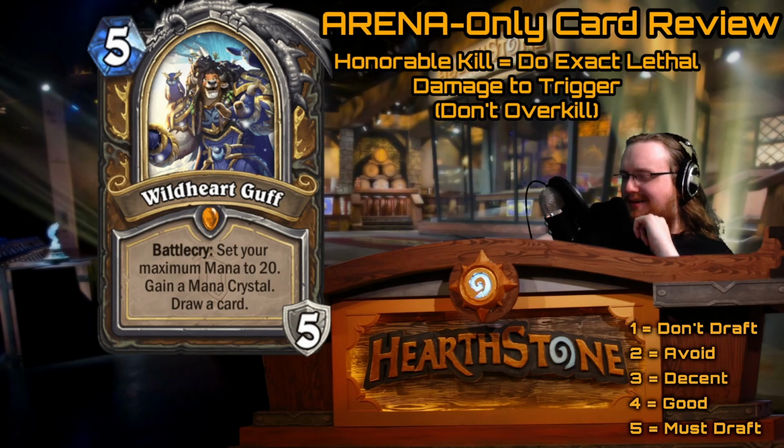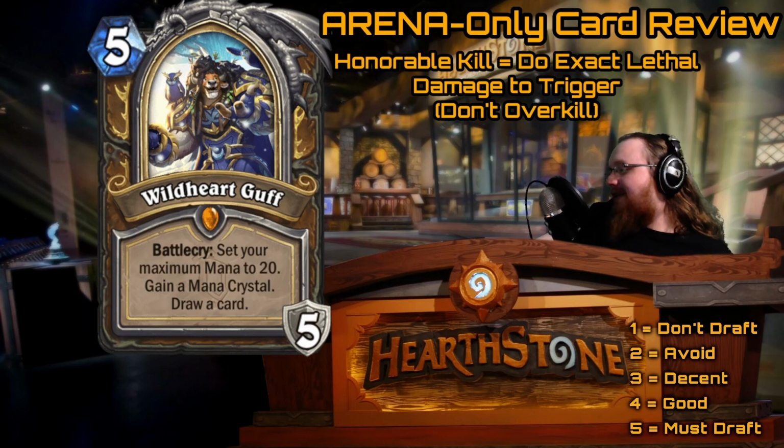So yeah, set your maximum amount to 20, which is neat. Neat, but not super helpful in Arena, typically. Gain a mana crystal, which, if you cast it on 5, could help. Draw a card. Fine. That looks really interesting. It's got a setup, it's another card.